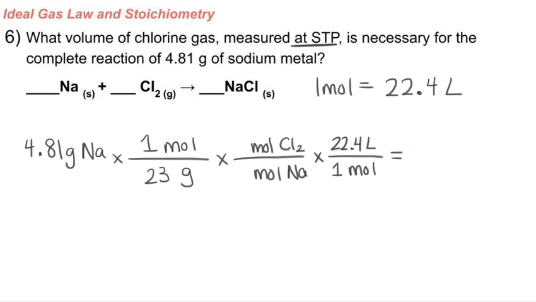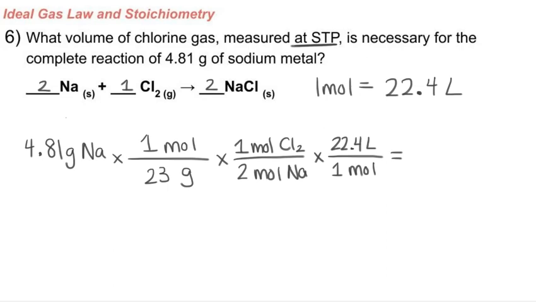So to get our mole-to-mole ratio, we do need to balance our chemical equation. Right away, I see 2 chlorines on the reactant side, so I put a 2 in front of NaCl. Then I also need to put a 2 in front of sodium to balance out the sodium. And of course, if you want, you can fill in a 1 in front of Cl2. That gives us our mole-to-mole ratio. For every 2 moles of sodium, we need 1 mole of Cl2. So now all that's left is to multiply and divide.